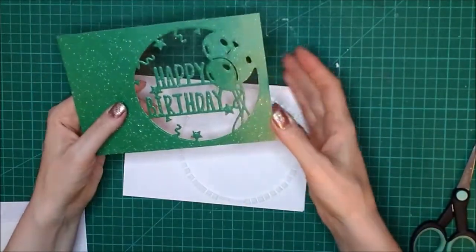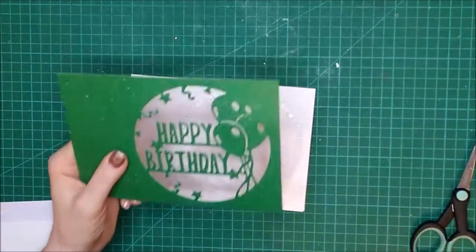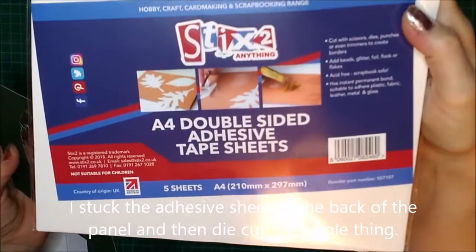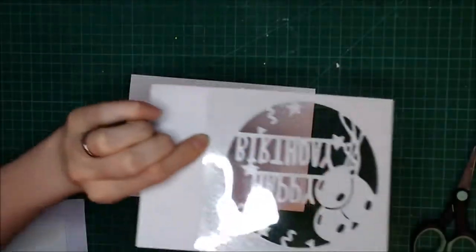I put some sticky on the back. I put some adhesive sheets on the back, and I used this one. I used the Sticks2 A4 double-sided adhesive sheets, and I just stuck a section on the back, so you see where it's sticky on there.